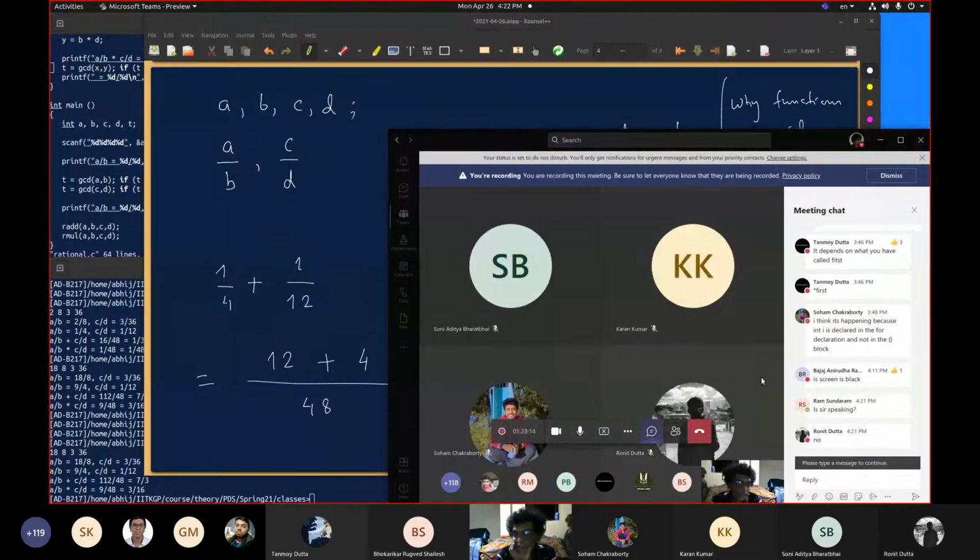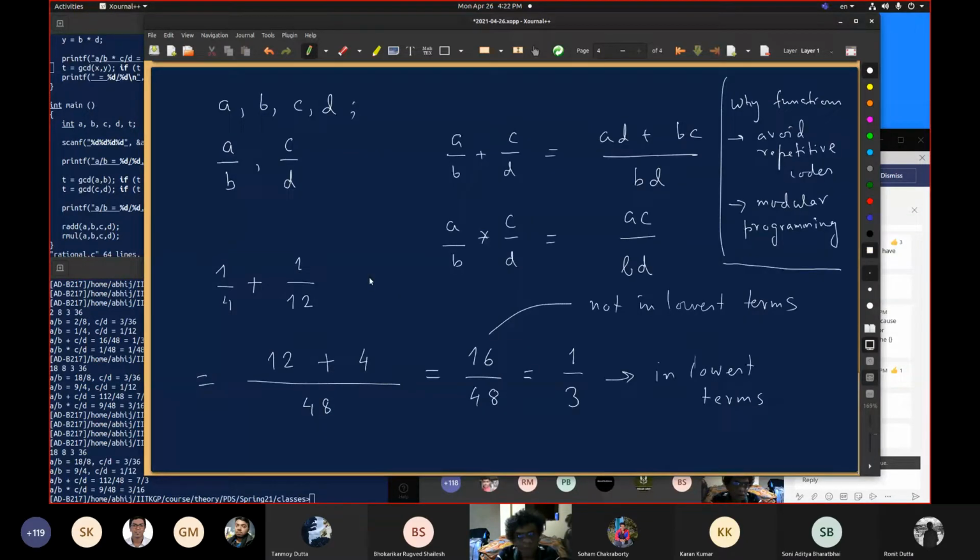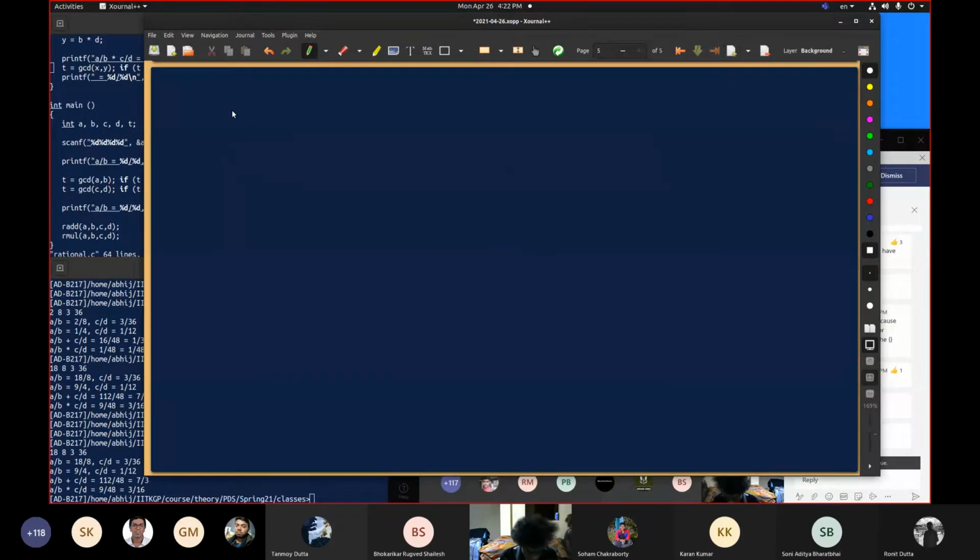Okay, I am back. Okay, so let us continue. For the rest of today's class, I will demonstrate and explain at least two other things. One is the parameter passing mechanism.